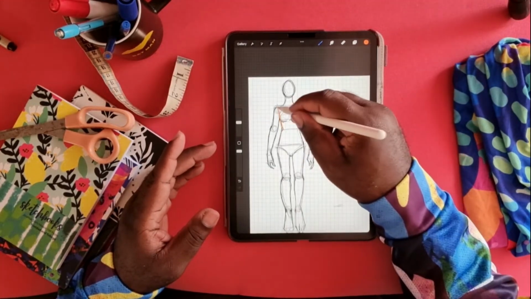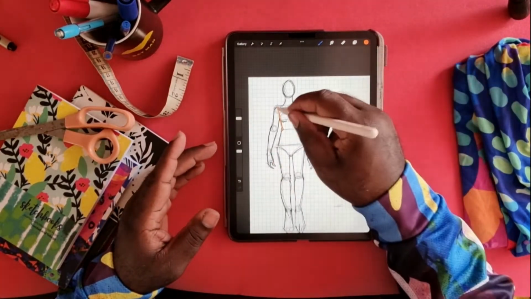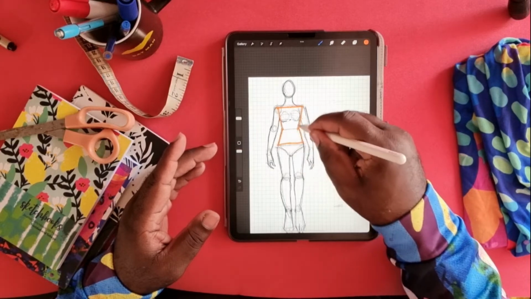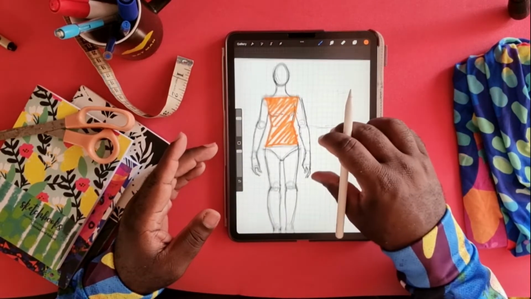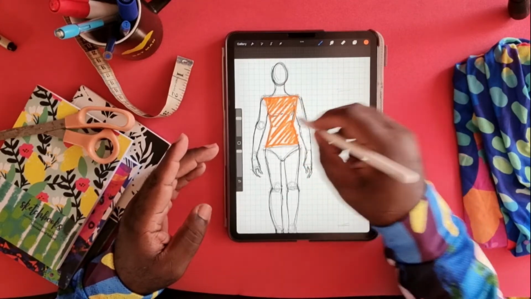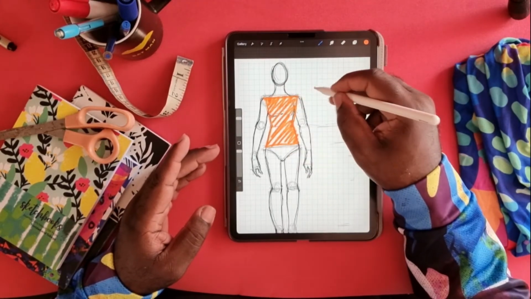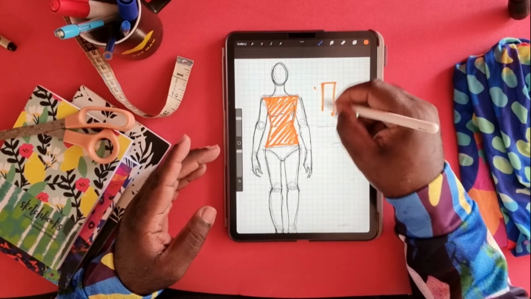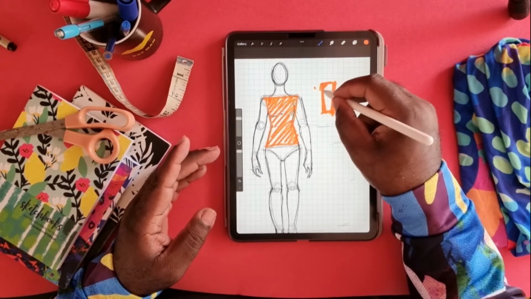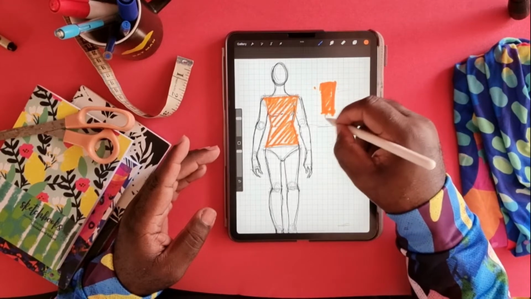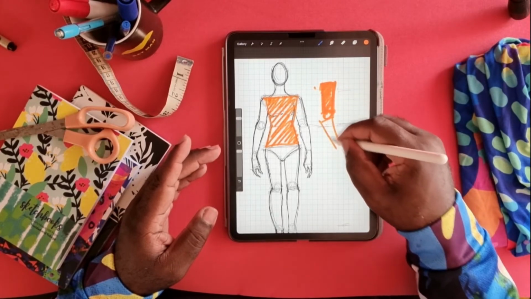Now remember, we used basic shapes, right, to lock in the form. Right, so like all these cylinders and that kind of stuff. So when you're thinking about like the arms, for example, it's usually like slightly tapered shapes that get us to these places, right?